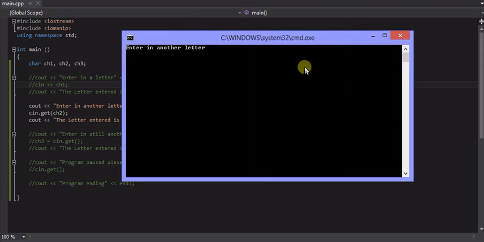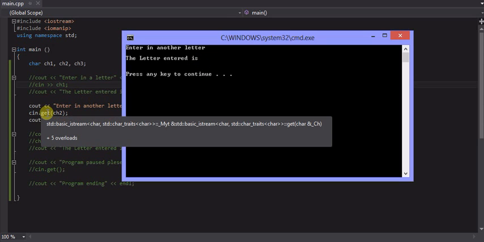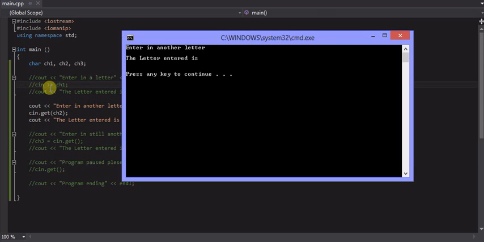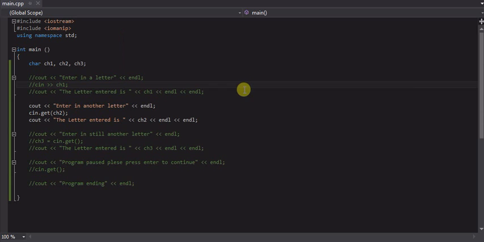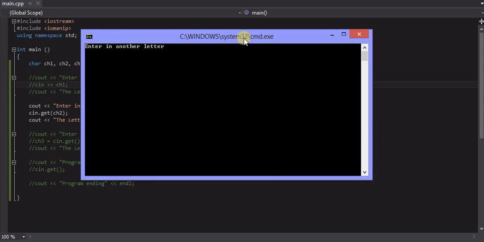If I run this one a couple times, now if I hit the enter key, it shows you that the letter that was entered is blank, and it continued and finished the program. That's because the get treats the enter as a character, where the regular cin without the get treats the enter key as nothing. It's not a valid input yet. So it's a valid input for the get. Alright, so run that again, and I can put in a value. This time I'll put an R in, hit enter, and it tells me I entered the R, and it knows it's there.